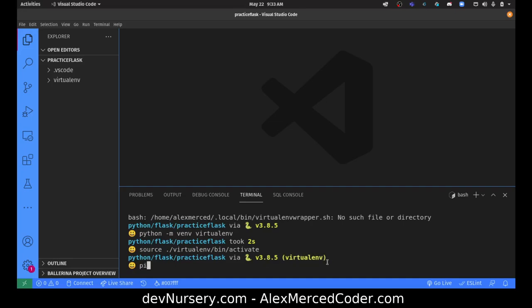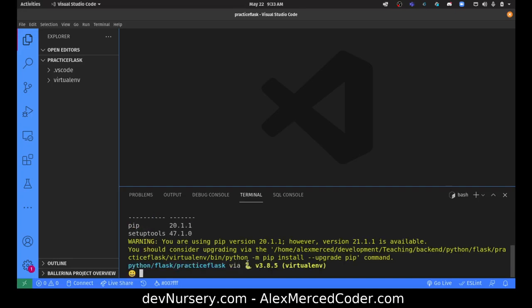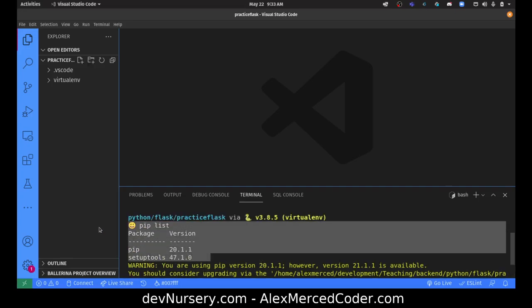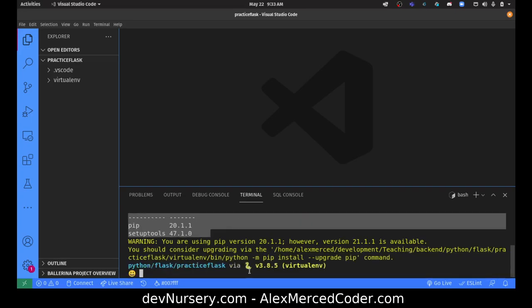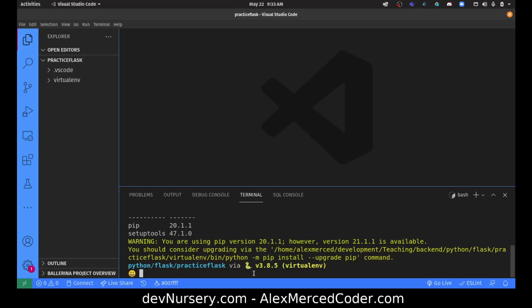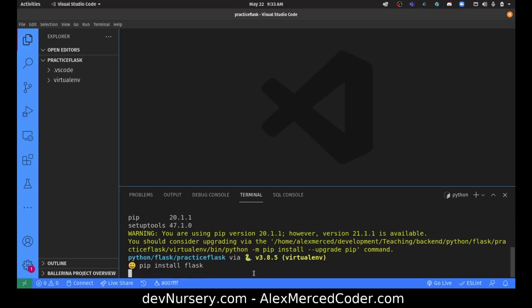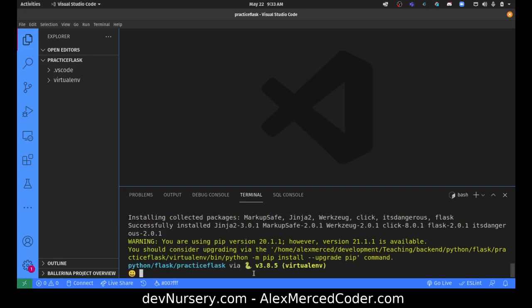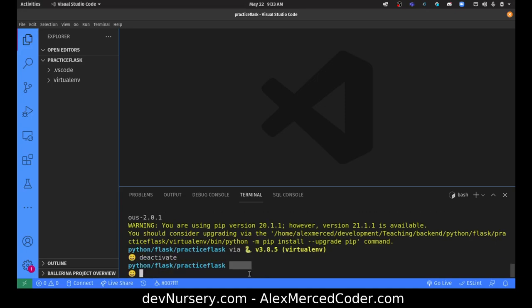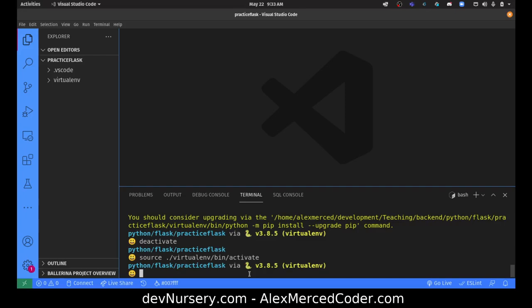Which means if I do pip list, I should have a pretty much bare bones environment. See, nothing's really installed. Very nice. So the only thing I want to install now is Flask, with pip install flask. And anytime I want to leave my environment, I just type deactivate, meaning I don't need this environment anymore. If I open a new shell, it won't be in that environment. If I hit deactivate, you see that it goes away. And if I want to reactivate it, I just run that command again. So you turn it on and off.